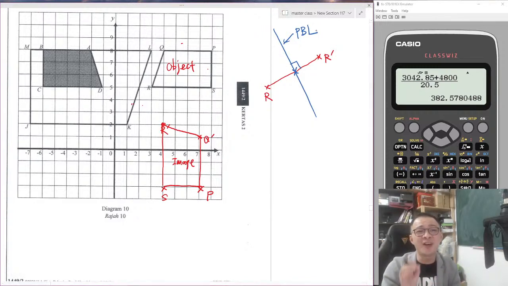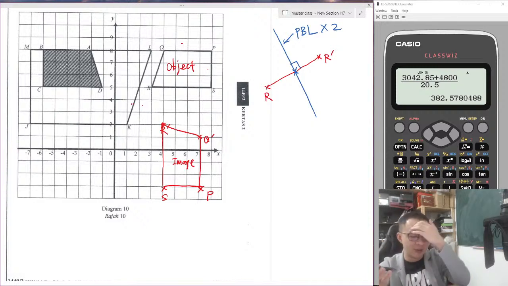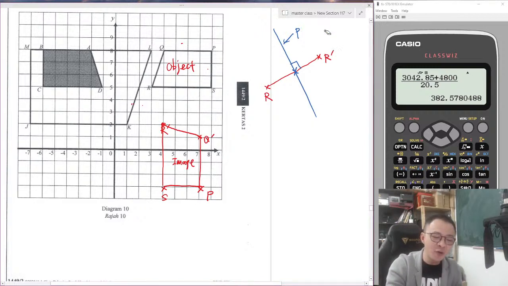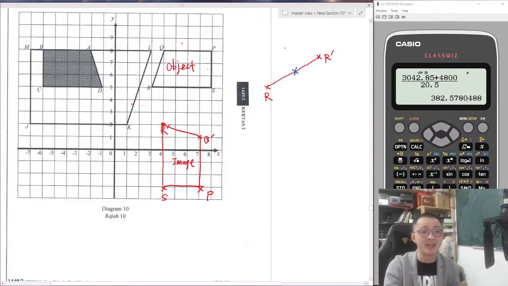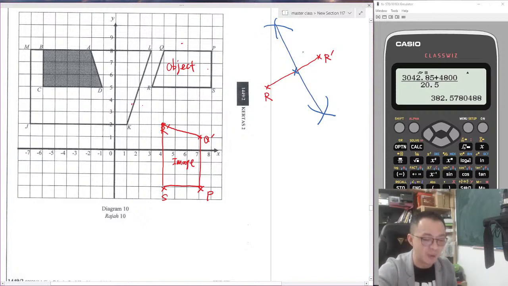And in order to find the center point of 90 degrees, you need to draw two perpendicular bisector lines and then find their intersection point. Then you can find the center point. Okay, because the center point will be that intersection point. Of course, you can draw more than two if you want, but minimum you want to draw two. Okay, so there are a few ways you can draw a perpendicular bisector line. One of the easiest ways, if you have a compass, you can use the compass to draw one arc here, and then draw one like this, and then you connect both intersections, and then you will get the perpendicular bisector line. This is one of the ways you can use a compass to draw it.